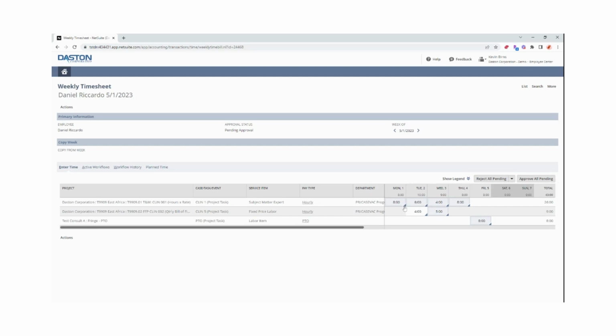Or I can actually go on a specific cell and say, I don't approve this, or I do approve this, and I can put a rejection note for those specific cells and then do the opposite. So I can say I reject this line, but approve the rest of it, so that only that specific field needs to be corrected by the employee who will get a note, and then they can resubmit it so I can approve it and make sure it's accurate. Once all the time is approved, this pending approval status will go into approved, and then payroll can now begin processing.